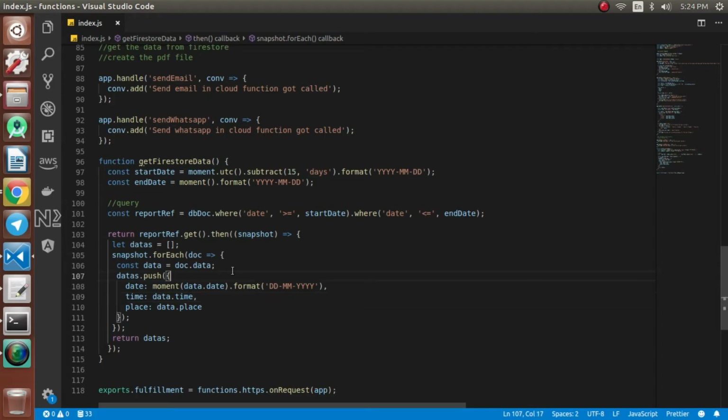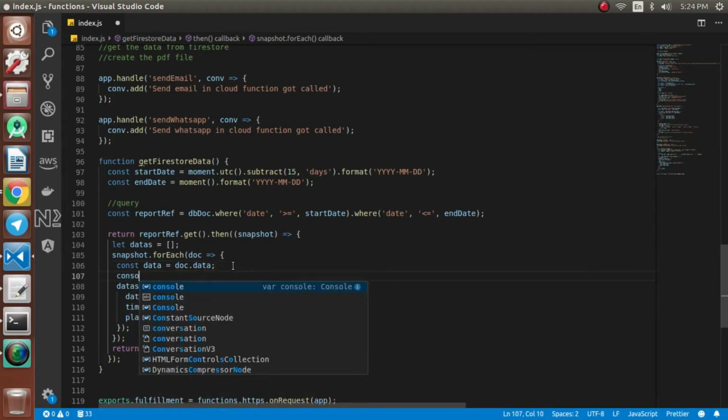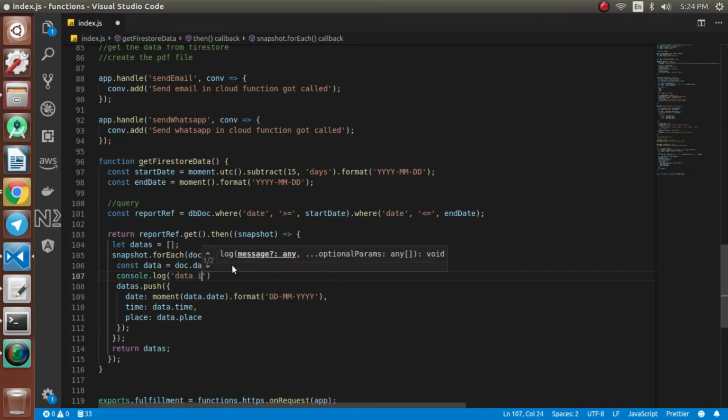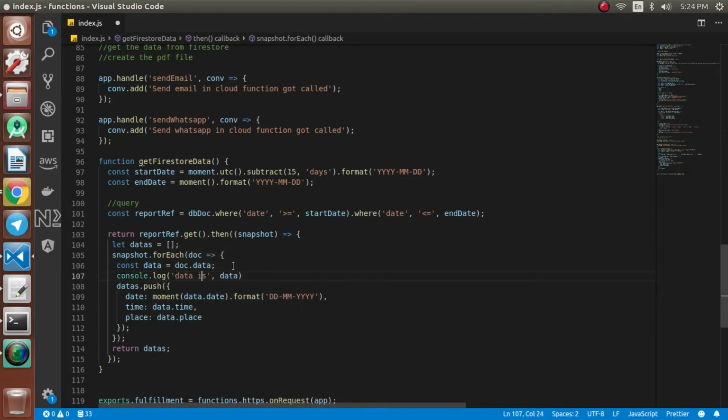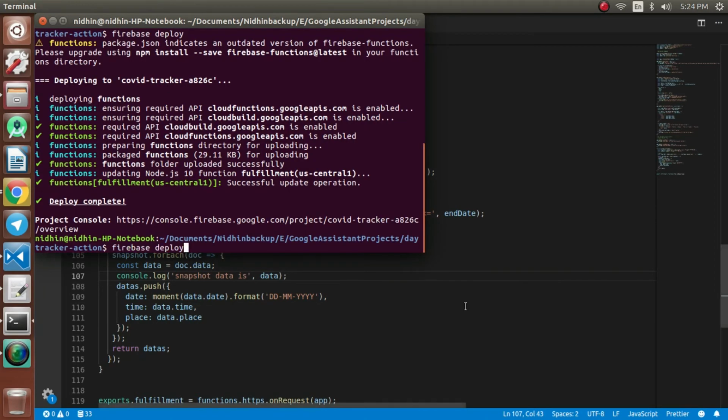We'll print a log here as well. We'll redeploy it again.